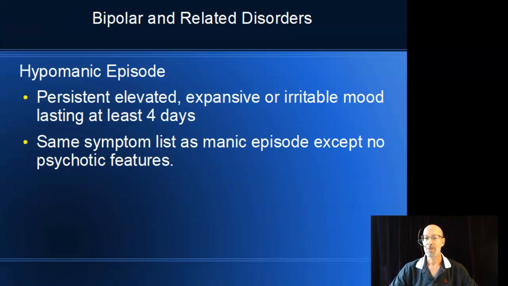Hypomanic episodes. These are persistent, elevated, expansive, or irritable mood lasting at least 4 days. So a shorter threshold than a full manic episode, hence the name hypomanic. So if someone has 2 weeks, is that hypomanic? No. Nope. Just manic. Same symptom list as a manic episode, except no psychotic features.